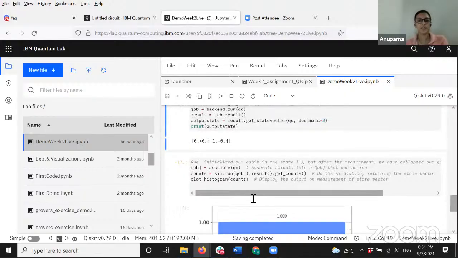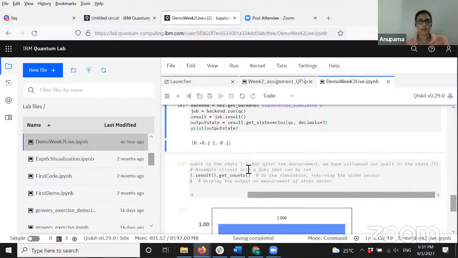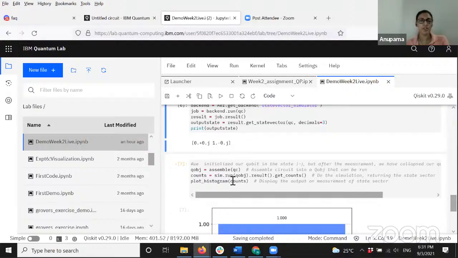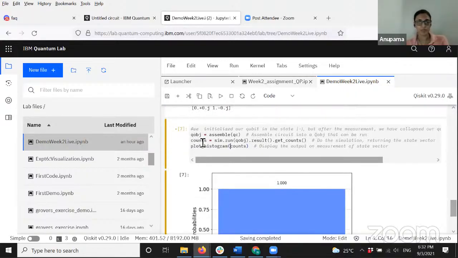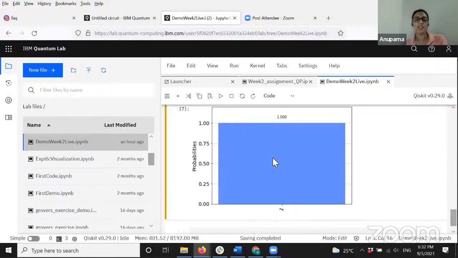So here, if you see, we initialized this qubit to the minus state, but even after measurement, it collapsed to a plus state, or a ket one. And then you can count. So how do you get the counts, and how do you plot a histogram, and several other visualizations. Why I'm stressing visualization a bit, and even in the assignment I have particular questions around visualization: what is the right visualization to choose, for what kind of output? How can you see the real component, and how can you see the imaginary component? I just want you to be familiar with the different visualization tools that exist in here.